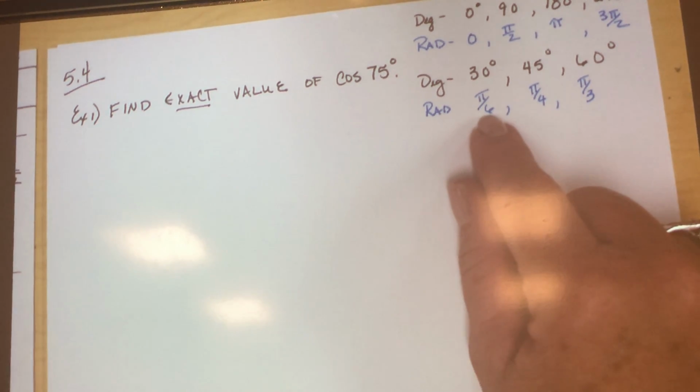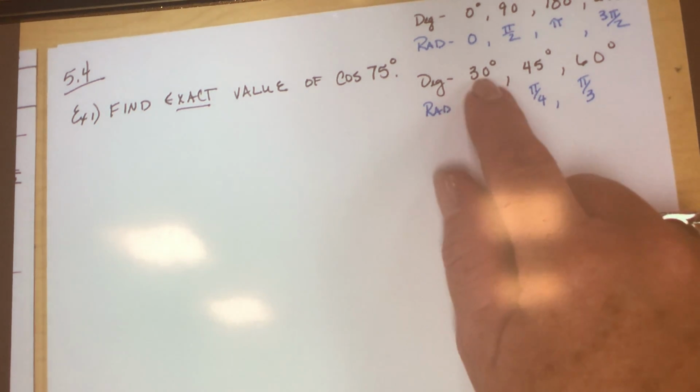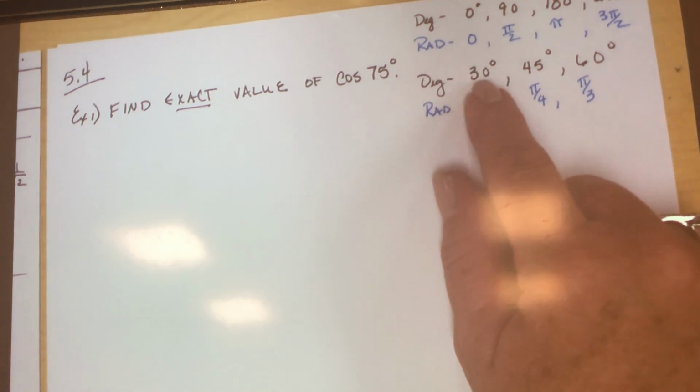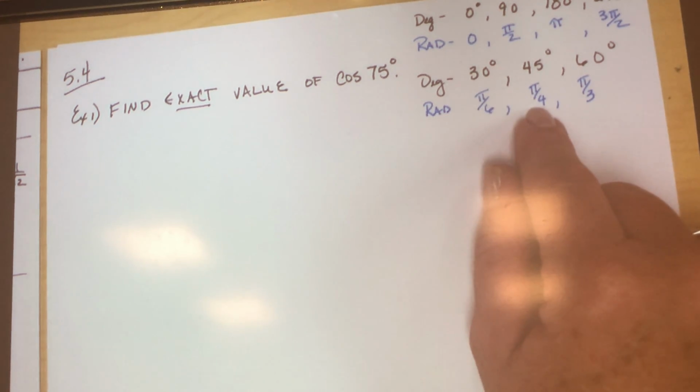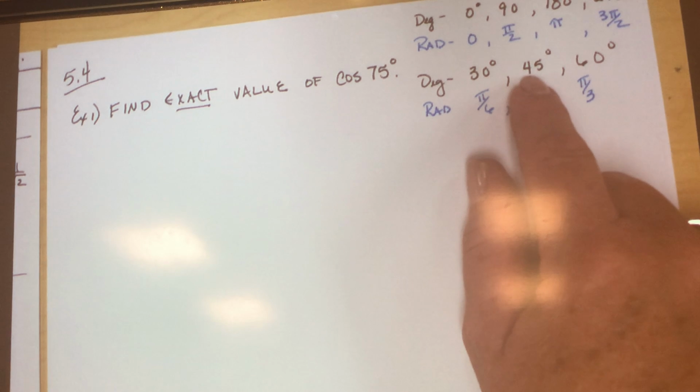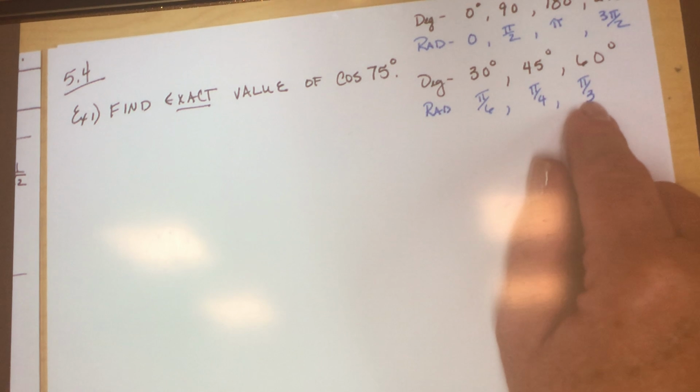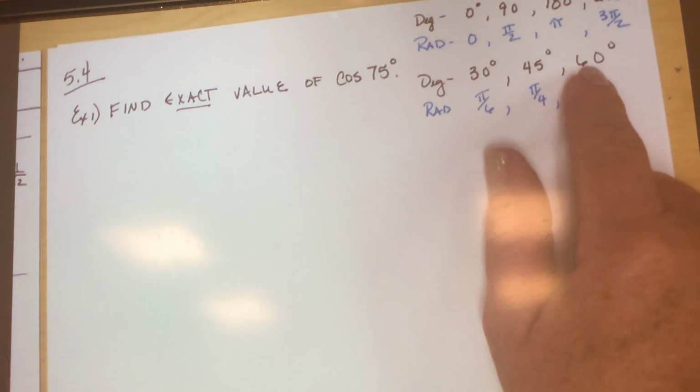Okay, let's go one step farther and then I'm going to quit. Put this in the third quadrant: 7 pi over 6. What's 7 times 30? 210, right? How far is 210 from 180? 30 degrees. That's his reference angle. This is 5 pi over 4. 5 times 45 would be 225. He's 45 away from 180. This is 4 pi over 3. 4 times 60 is 240. 240 is 60 away from 180.